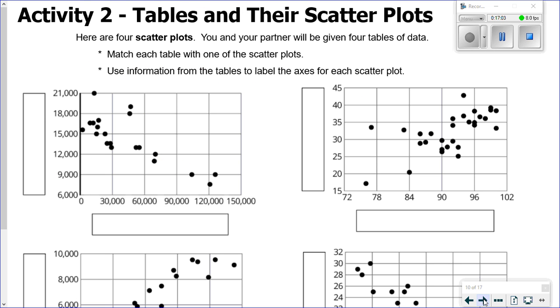All right. We will more formalize our definition of a scatter plot at the end of our lesson today, so you can get that in your notes. But you do have an example of 4 scatter plots on page 5 in your workbook. Your next task here is to take these 4 scatter plots and match them to the 4 tables that you have on the handout that you grabbed when you walked in the door.